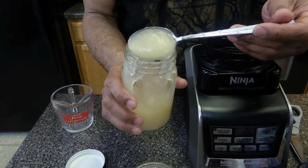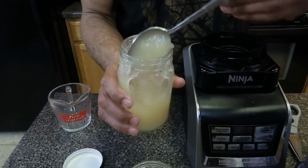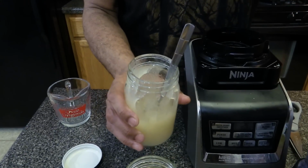After you refrigerate it, the gel will become thickened like this. And the nice thing about this is that it smells like the sea, but it doesn't taste like the sea. So you can add it to smoothies, thicken your soup, or just about anything.